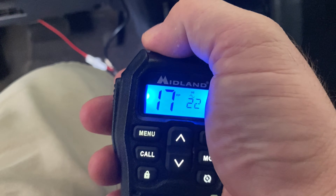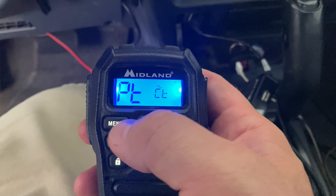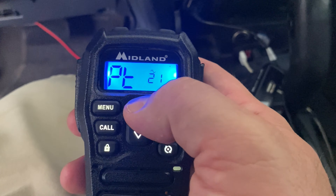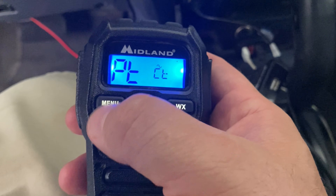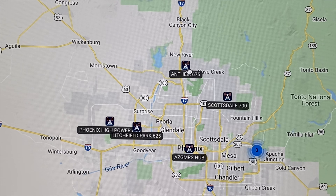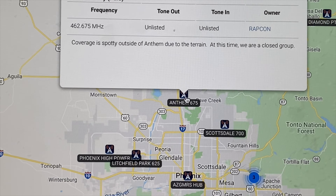This thing has a really nice little full-color LCD display that clearly shows what's going on. It also gives you the ability to display in frequencies, which is good if you're going to be dealing in the GMRS space, because radios from Midland only give you a channel number. When you go to program in CTCSS or DCS codes on a Midland, you've got to pull out a manual and do a little decoding — for example, 141.3, which is the national travel tone, is actually CTCSS 12 because they're all numbered to a two-digit number. You've got to find the table and look up the corresponding number.